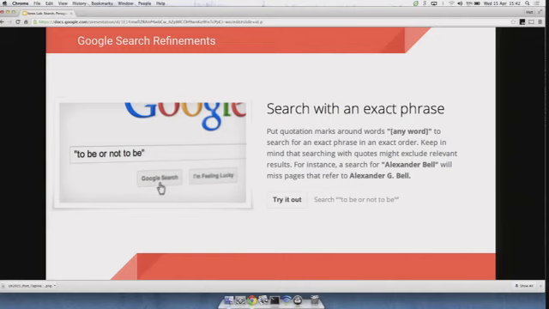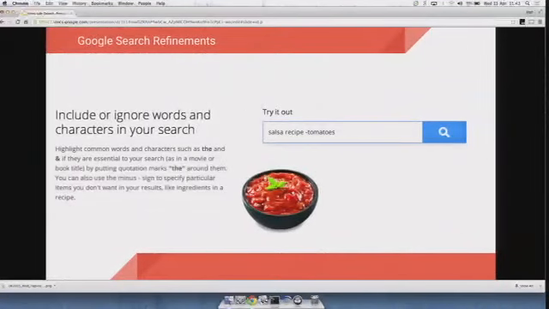Going back to some of the other frequently used tools, and this is stuff that I think people perhaps don't necessarily know and don't use as much as they could. If you really want to do quicker searches, then this is a good tool to start using. So, searching with an exact phrase. Rather than just putting in a bland term, if you put in exact quotations, it will bring through the speech, the moment, or the point of time that was said. This is an example which is perhaps not so newsy, as we're talking about salsa recipes, but it gives you a really good example.